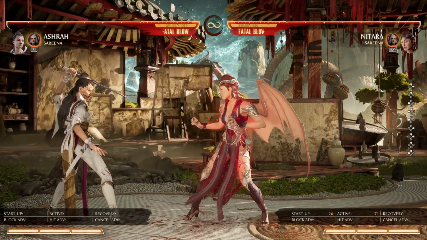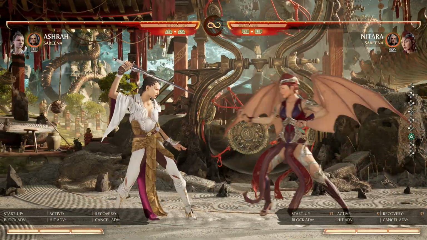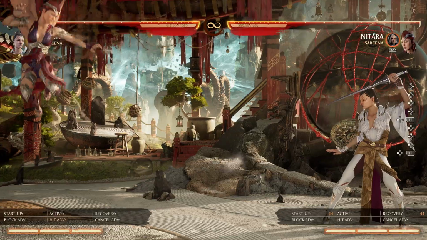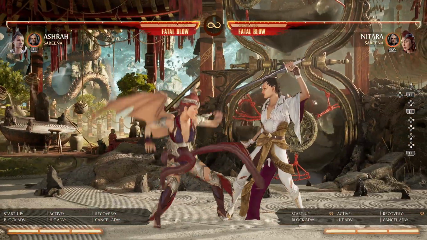Now, as far as playing neutral with her outside the Sareena projectile, I would just look for back forward 2s. Look to dash in and maybe do her pokes. Her pokes are pretty short range, though. You could also air dash in. You could fly up. You could do some weird stuff.